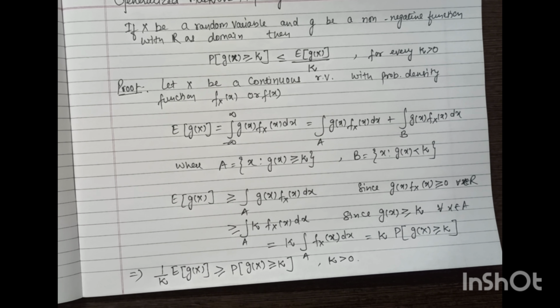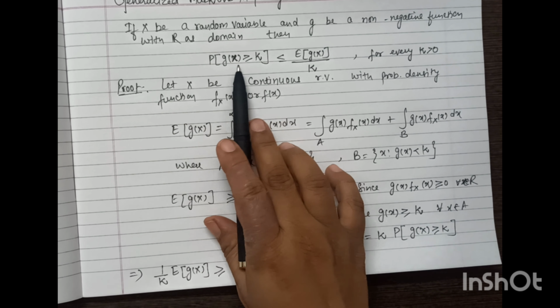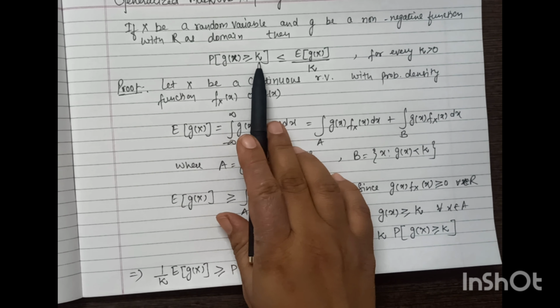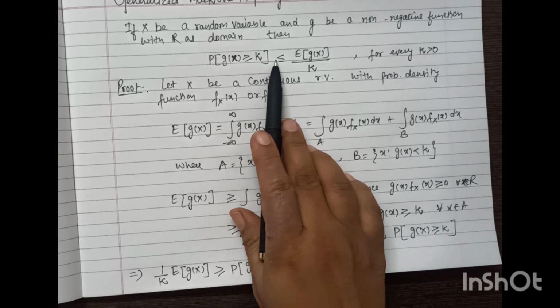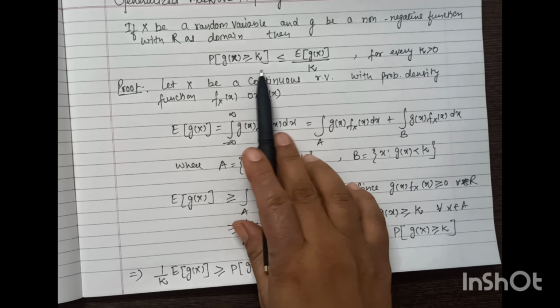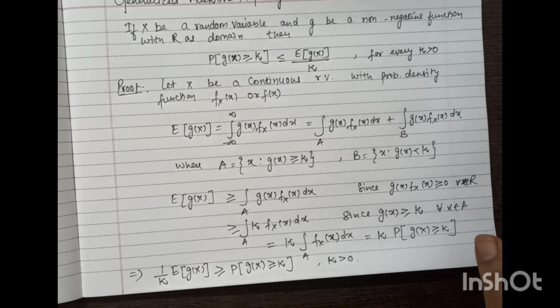Result is proved. In this we have a corollary also, where the function takes value less than k. So when we need to find the probability of a random variable taking value less than k, that is replaceable with the greater than symbol and 1 minus this. So we need to prove that corollary also.